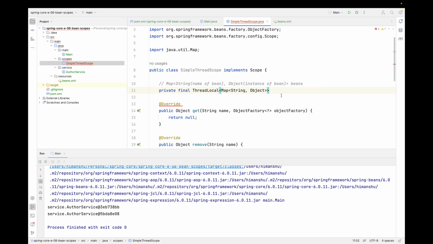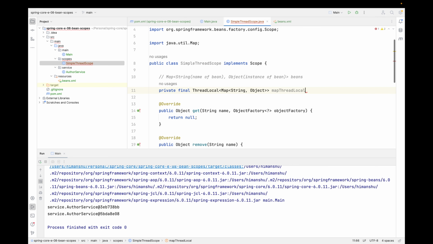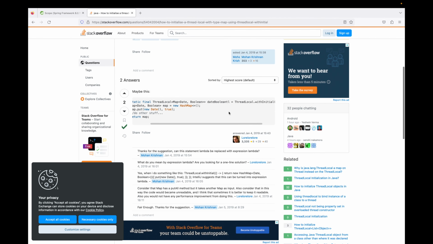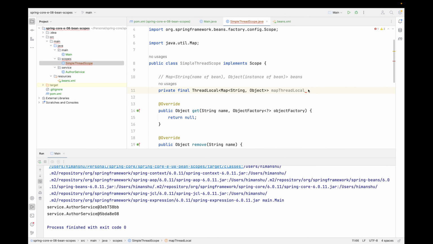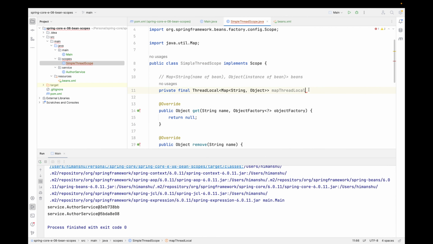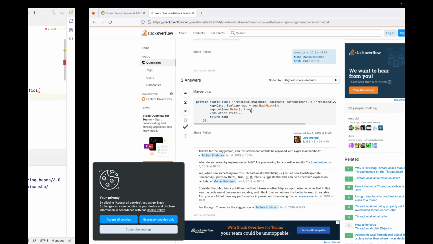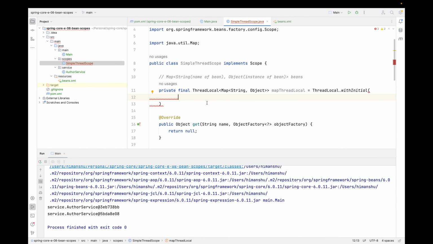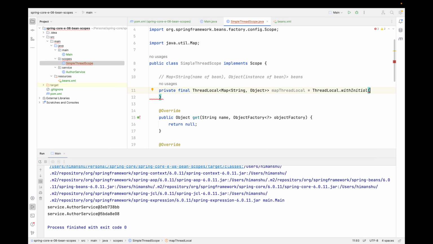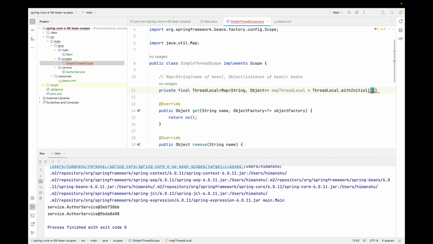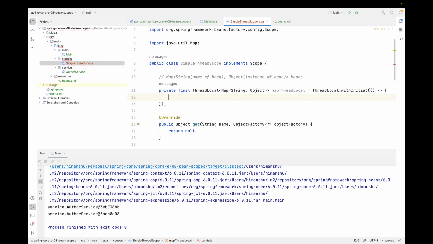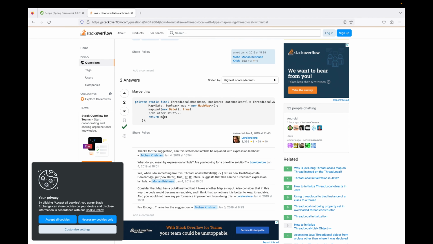So let's say mapThreadLocal, and ThreadLocal.withInitial, and I guess it will give us the value of initial, and it needs to return the map.